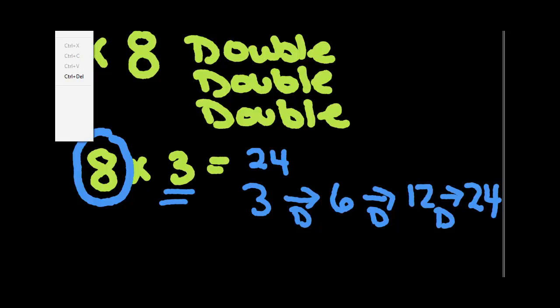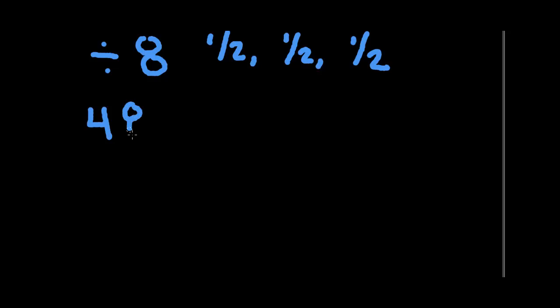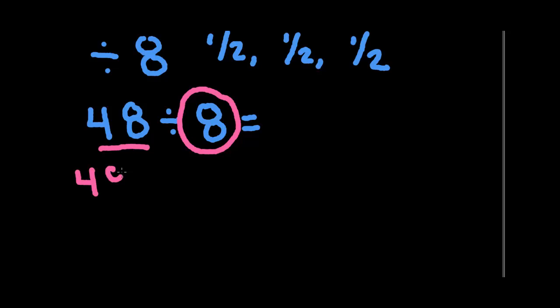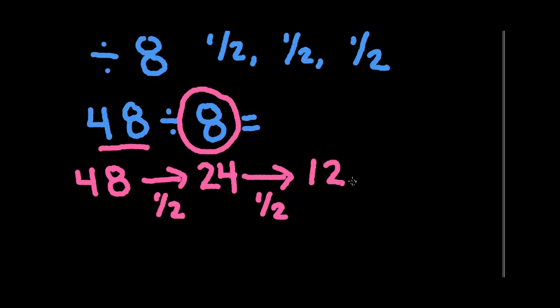I think you could probably figure out, based on our past lessons, what we're going to do if we want to divide by eight. We're going to cut in half, and cut in half, and cut in half again. So we're going to do three halves. Let's say we have 48 divided by eight. We're going to take 48, cut it in half to get 24. Cut the four in half to get two, cut the eight in half to get four. We've done it once. Cut it in half again. Cut the two in half to get one, cut the four in half to get two.